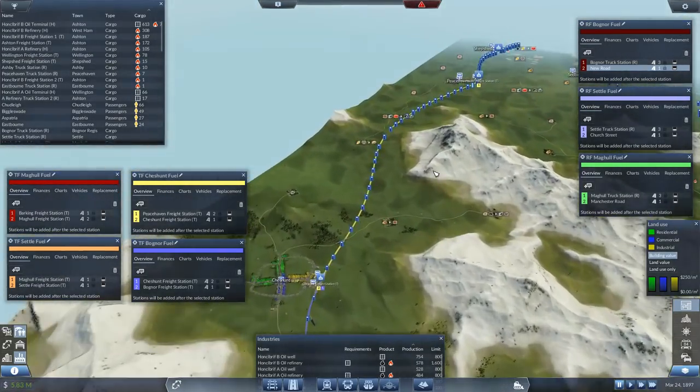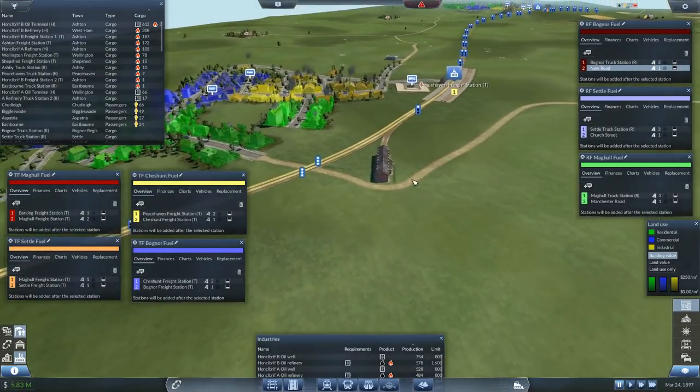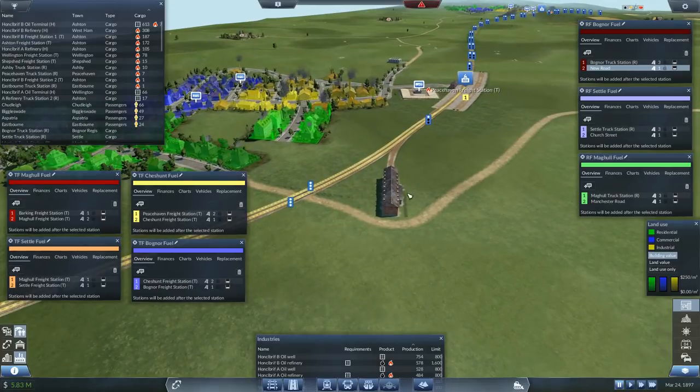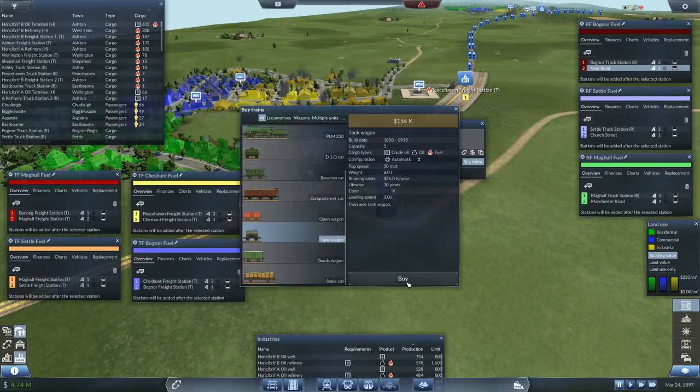Then let's zip up to Peacehaven, where we've got the Cheshire line. My throat's giving up. That's better. And we'll go for a PLM with, once again, 1, 2, 3, 4, 5, 6, 7, 8 trucks.